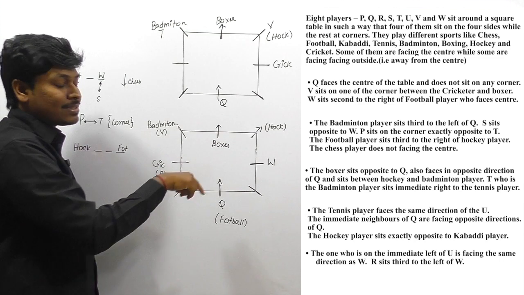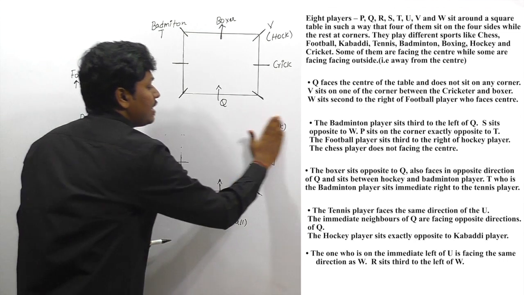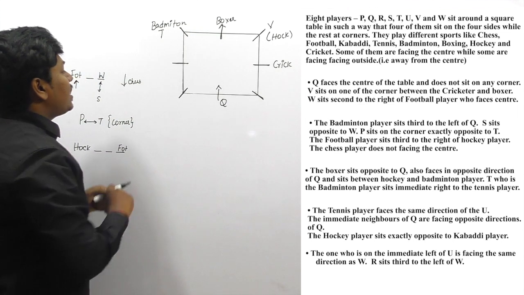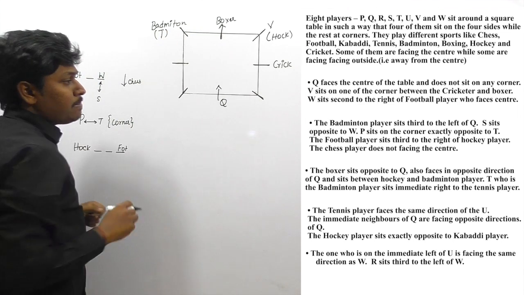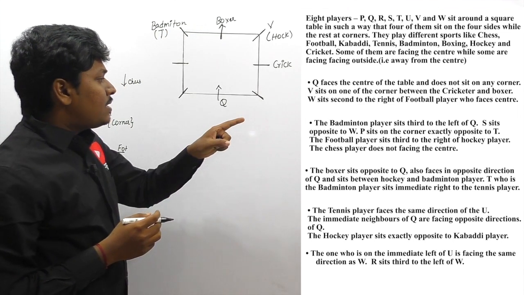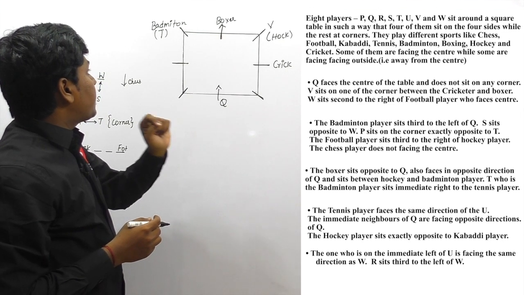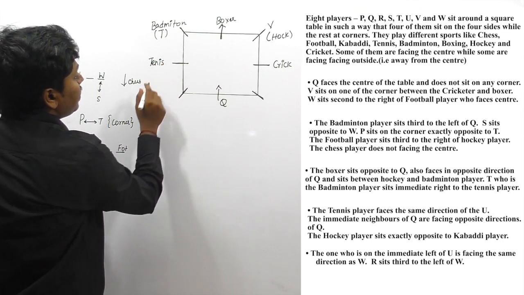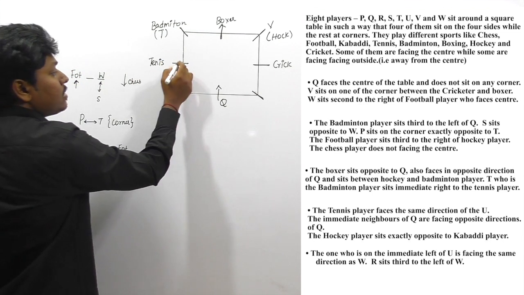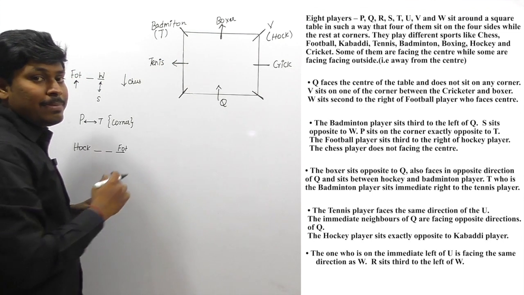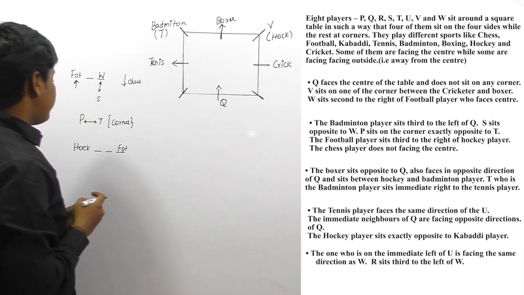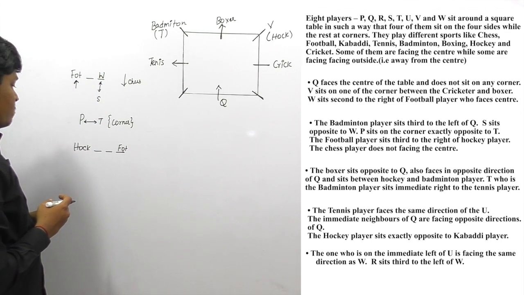So I can say that this condition is exactly wrong, so this is eliminated, right? Okay, this is completely eliminated. Now they have said that the person T is a badminton player and is sitting immediate right of the tennis player. So if immediate right of tennis player, then this should be the tennis player, and on the right-hand side, badminton. So definitely we can say that the tennis player is facing outside. Okay, now let's try to fix anything else, friends.